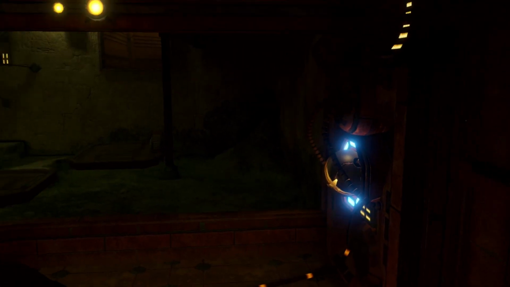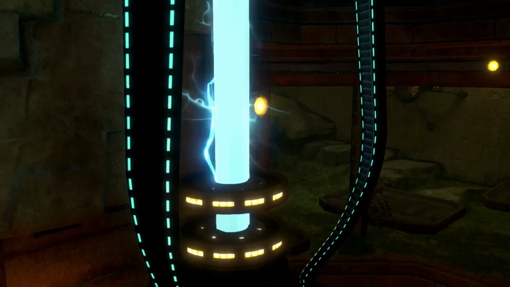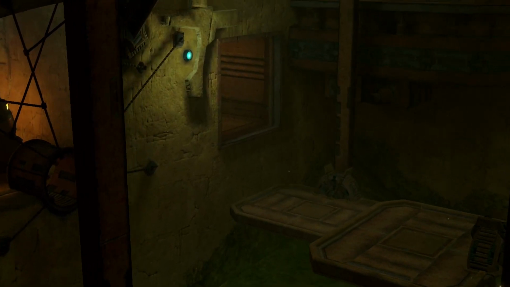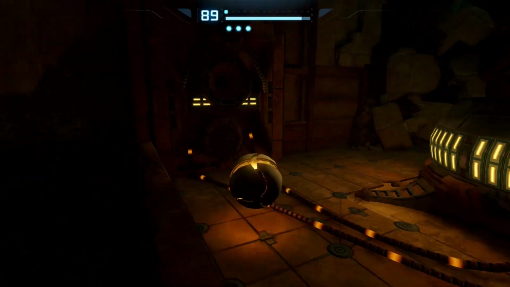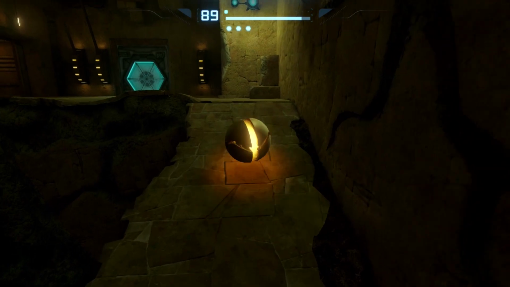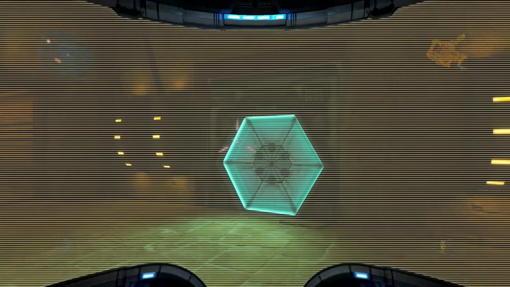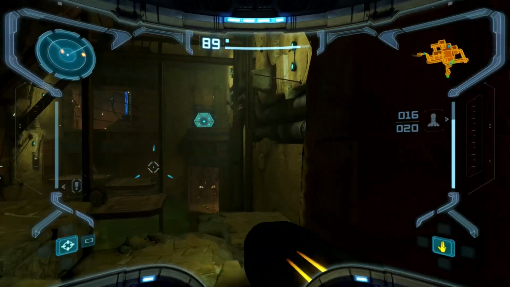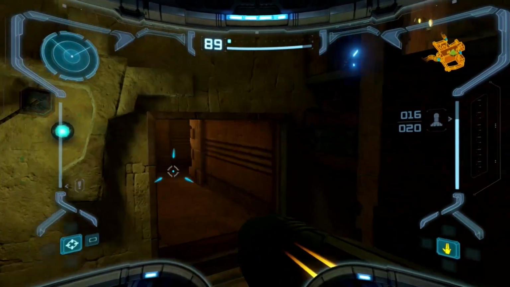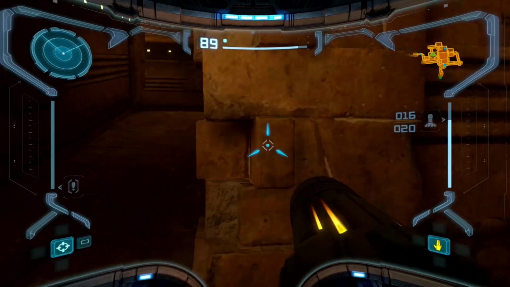There's a total of three of these. The first two, and then the last one, we have to tread across some platforms. As we contemplate life and our existence, you know? Whoa, those things don't even have to contemplate their existence. They just end it immediately.